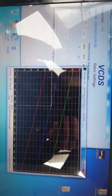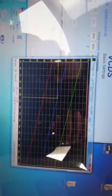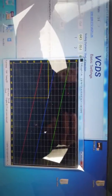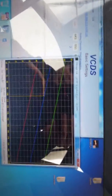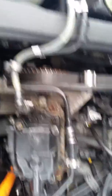Now, you could adjust the timing in VCDS, but that's the last thing you want to do — forget I even said that. The only way to properly adjust the timing is mechanically, and I'll show you in just a few seconds. Once you adjust the pump, it's trial and error — you adjust under the hood, come back, and check where your yellow line is. A slight hair over the blue is what I find best.